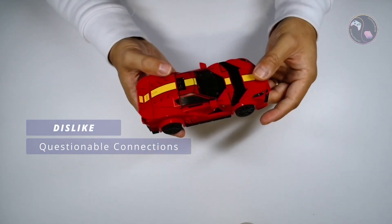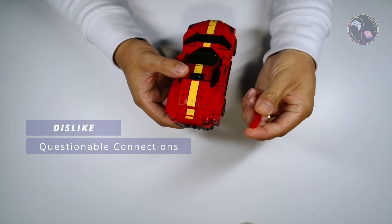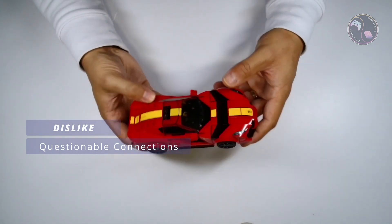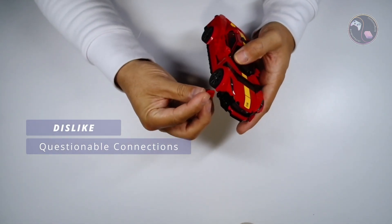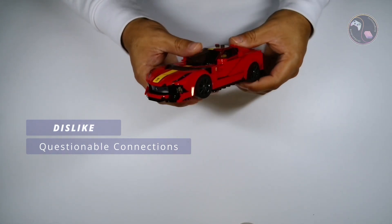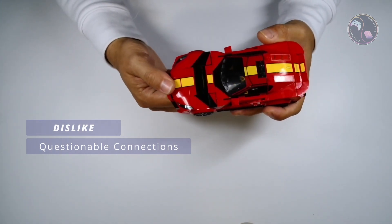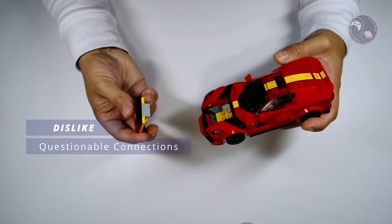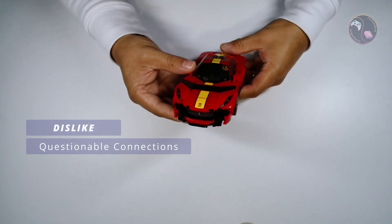There are also a few instances of single stud connections, such as the bowed tile pieces on the top — they can easily be knocked off as they are on the corner. Down at the front I feel that could easily be caught, especially when running along the ground being so close to the floor. And one last one: the bonnet can also pop off if there is a bit of pressure applied to the front. But at least it's such a big module that it is easily noticed and can quite easily be put back into place.